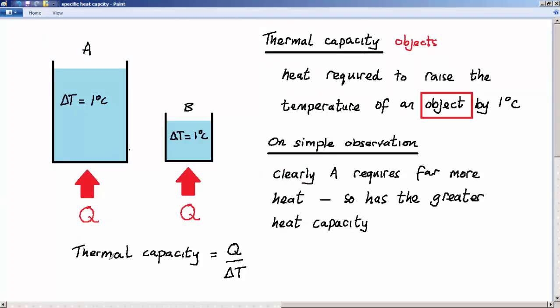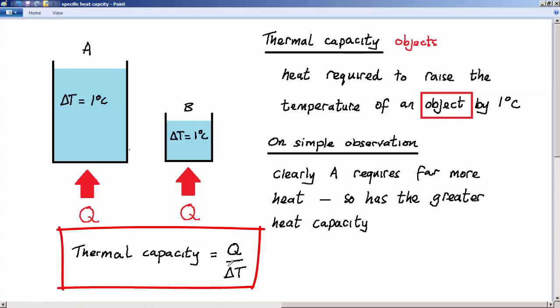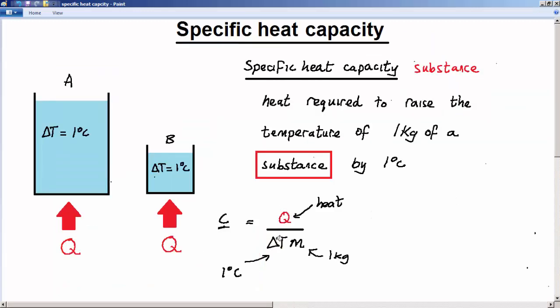Now, you remember again that the thermal capacity of an object is the heat transferred to it divided by the change in temperature. Okay, so remember that. Then going back to the specific heat equation, here we have the heat transferred to the object divided by delta T, so Q divided by delta T is the thermal capacity of the object. Okay, so we can rewrite this Q divided by delta T as the thermal capacity. So that tells us that the specific heat of an object made from a particular substance is equal to its thermal capacity divided by its mass.